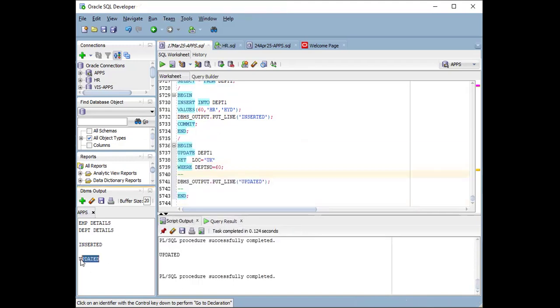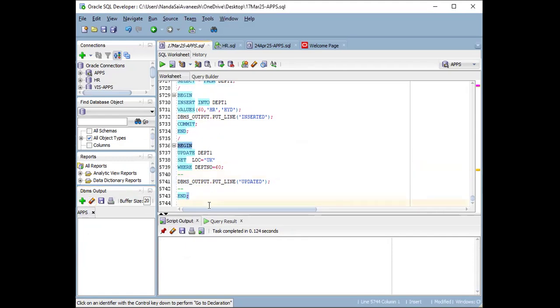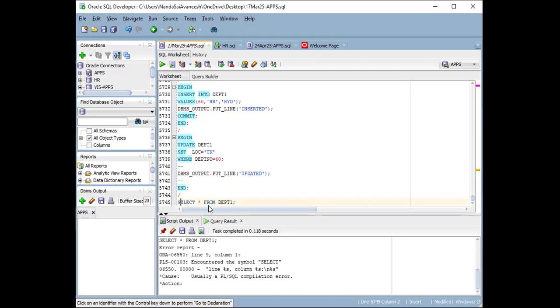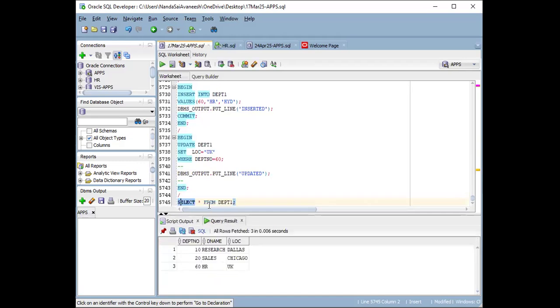See, this is the updated message that is displaying here. When you check the table, it is updated with UK here.